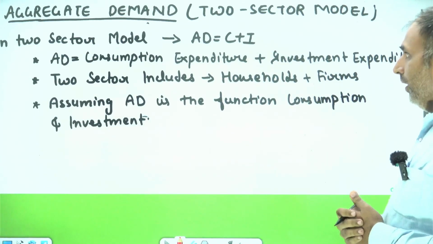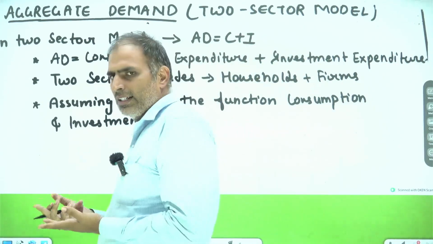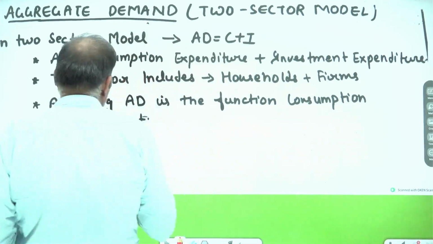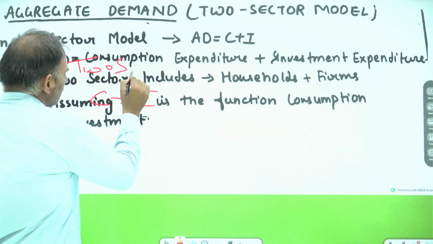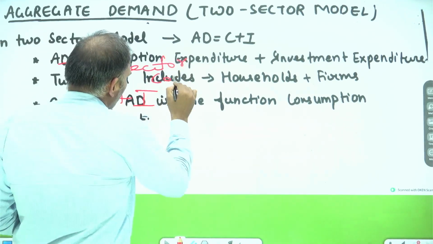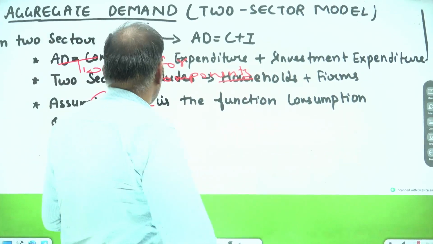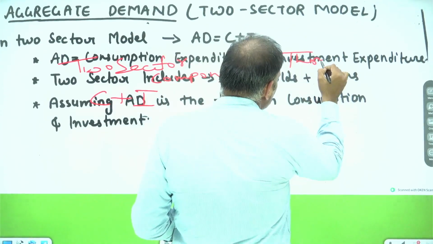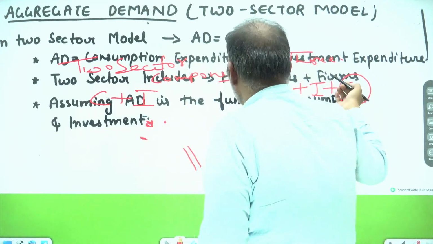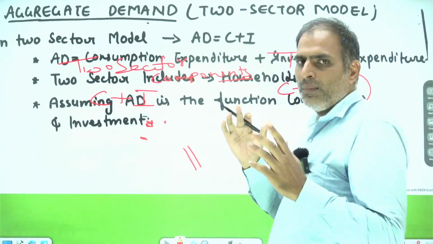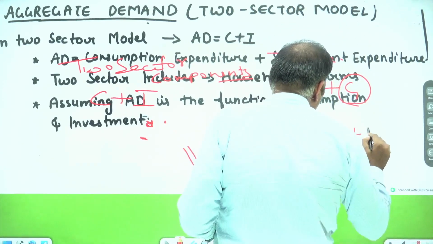Now, aggregate demand means two sector demands. We have read this topic earlier. Two sector and three sector components. So two sector component में हमारे क्या होते हैं? C plus I only. Two sector components. And if we say the three sector component, तो the three sector component में हम क्या जोड़ देंगे? C plus I plus G, क्योंकि G can be called the government. And if there is one more sector, the open market, we can include it: C plus I plus G plus X minus M.